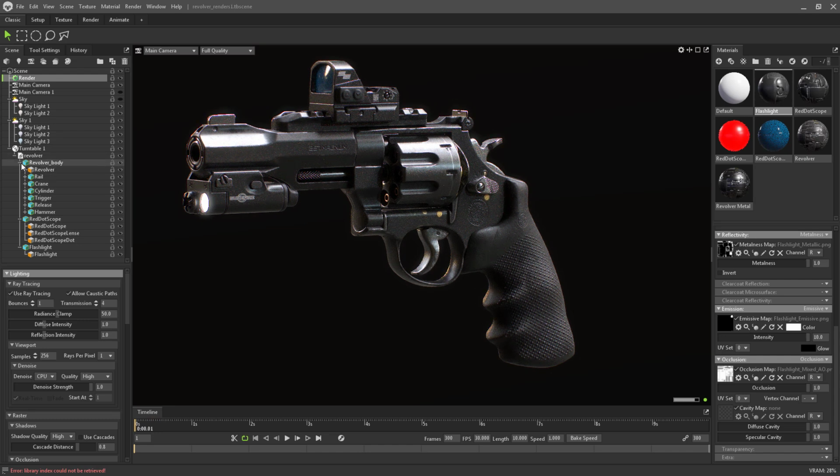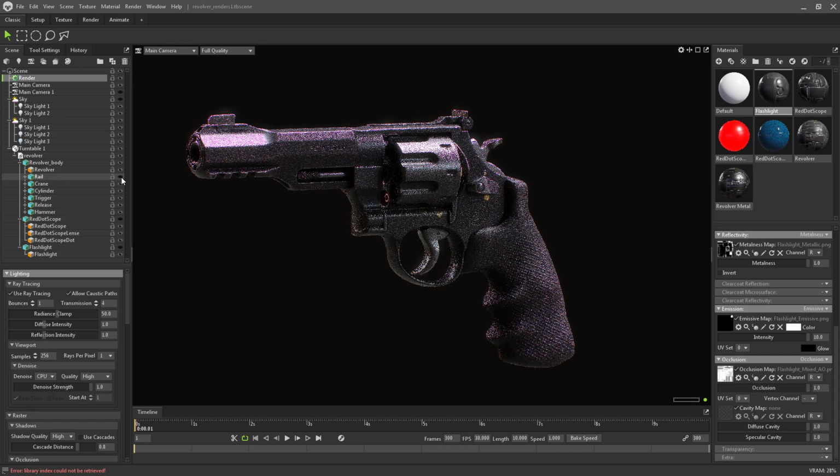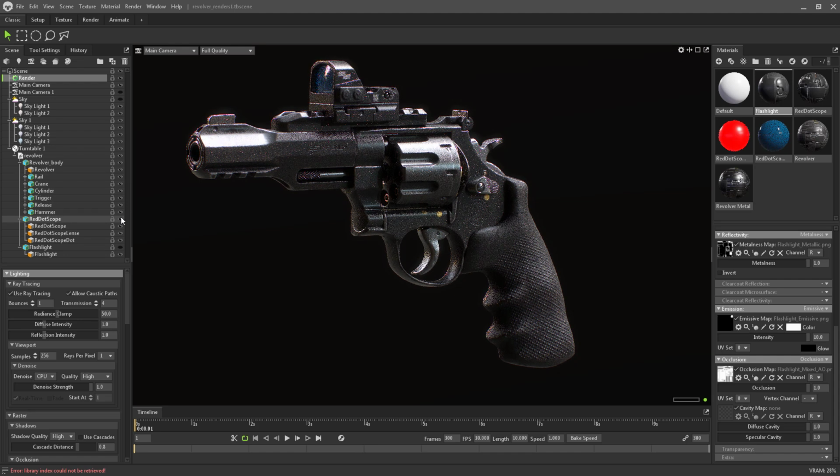And also not to forget that we can switch on and off the attachments that we have here. So maybe we just want to show the Revolver here even without the rail, and then we have some renders without and some renders with it, just to make more of a showcase for it. So now it pays off that we were doing a good job in Blender, giving everything all the right names, etc.